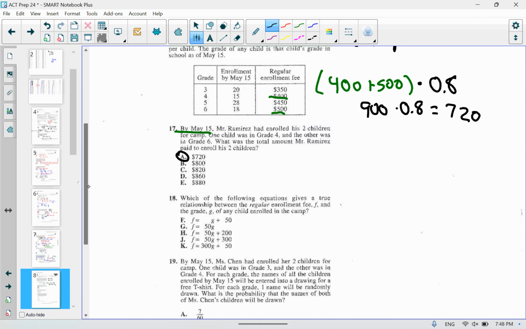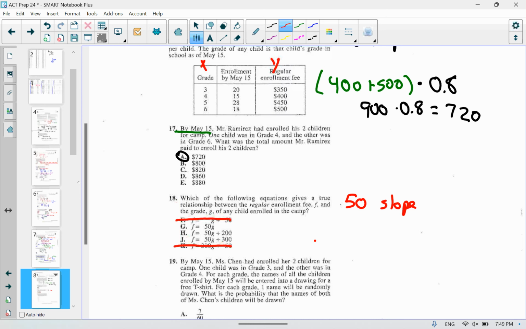All right. So this is interesting because all these are set up as linear equations. So I need to first check if I have established a slope. Well, looking at my x values here, if I treat these as x and these are y's, my x's are going up by 1 and my y's are going up by 50 every single time. So I would say I have a 50 as my slope, which automatically gets rid of the first equation and the last equation, which is kind of nice.